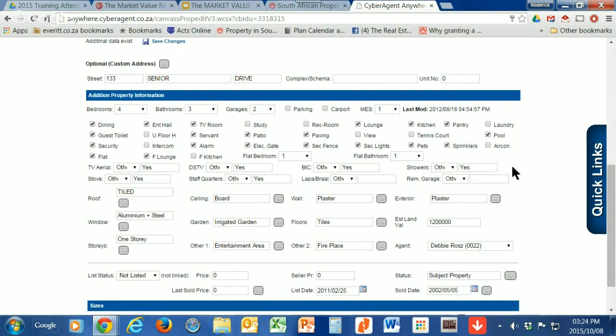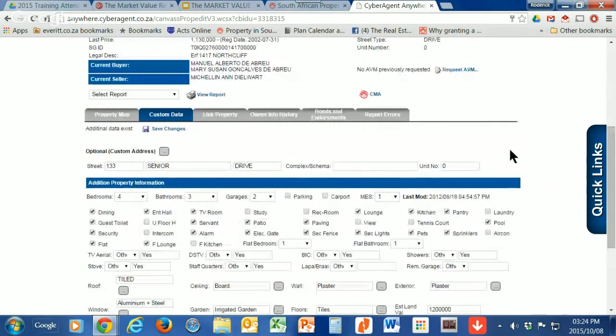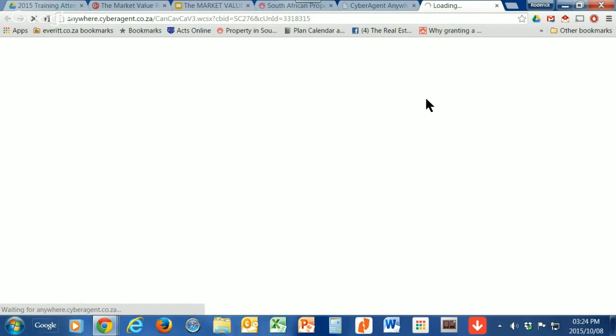Now, while we are there, people, you will notice that on the previous screen, some properties said data, yes, and some properties said data, no. I always choose properties with data, because that means the properties that I've put the bedrooms and the bathrooms and the finishes into. Where it says data, no, it means you haven't put in the bedrooms and bathrooms, it's only deeds office data. So the minute I've found this, I'm going to go to this over here, and that's my CMA button, and I'm going to click on the CMA button.